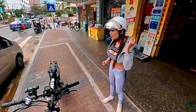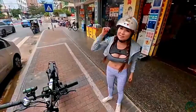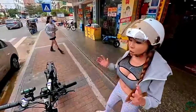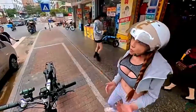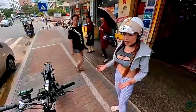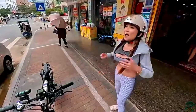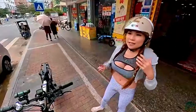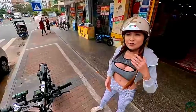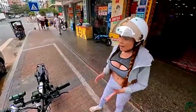I'm trying out a new e-bike, the Lankeleisi XT750. It's got a 400 watt motor, weighs about 21 kilos, folds, and can carry 180 kilos. As always, for me, the best way to review something isn't to look at the specs, but to try it out in the real world. So let's hit the road and see how it does.